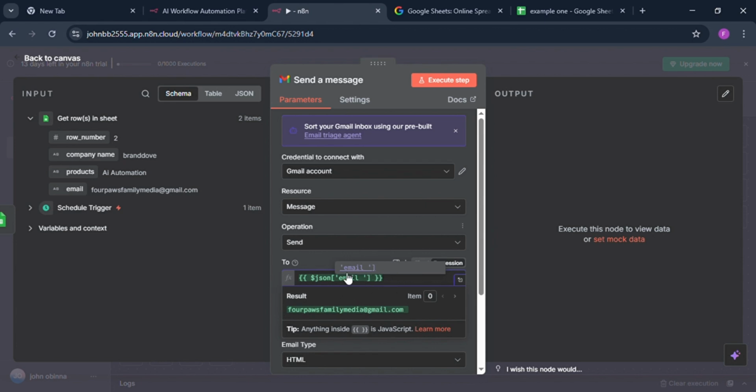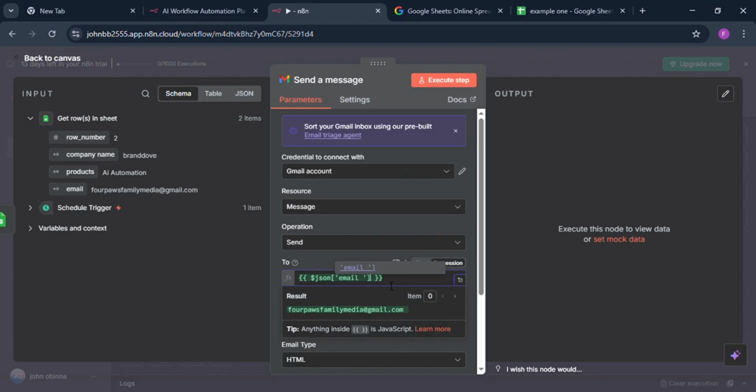Now this is called JSON. I told you yesterday about JSON, that your outputs can look like schema, table, or JSON. Now this is JSON, JavaScript Object Notation. I keep forgetting that word. This particularly, you might not understand how this actually works.